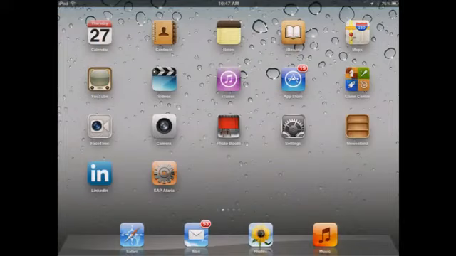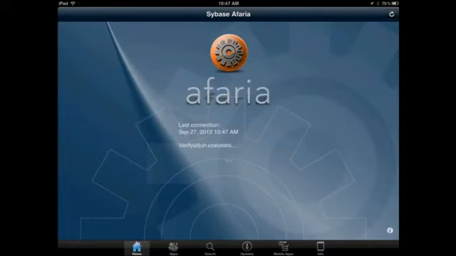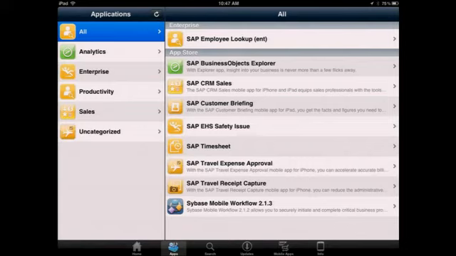Installing an application is easy with the Afaria client, and don't forget you can silently install certain apps without user intervention. To install the app yourself, first tap on Afaria to launch it. If a connection is available, Afaria will first connect to the host server, verify its MDM control, and then display the message Verification Complete. Tap on the app's icon on the bottom.